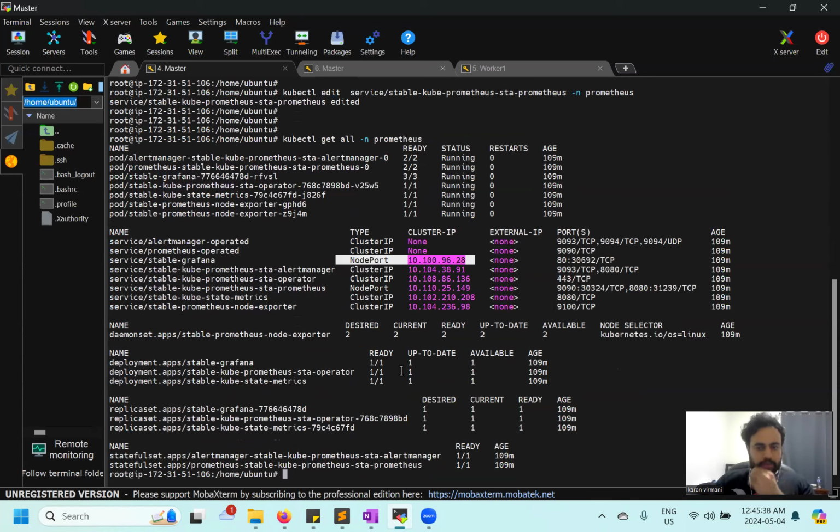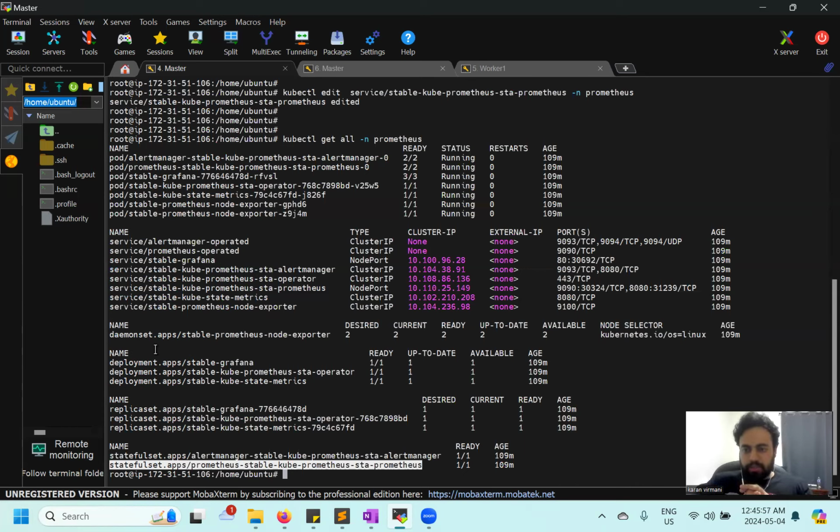First of all, I want to talk about the stateful sets, two stateful sets. What is a stateful set, and what is the difference between the stateful set and the deployments? Stateful sets are similar to the deployment, but are used for stateful applications.